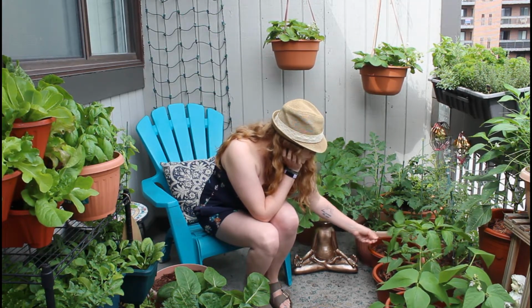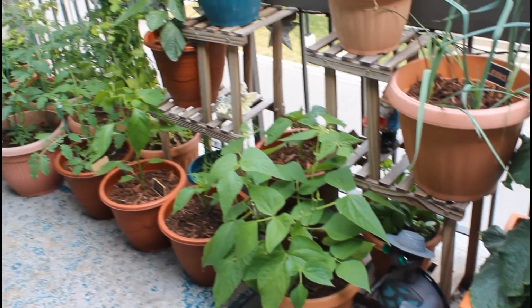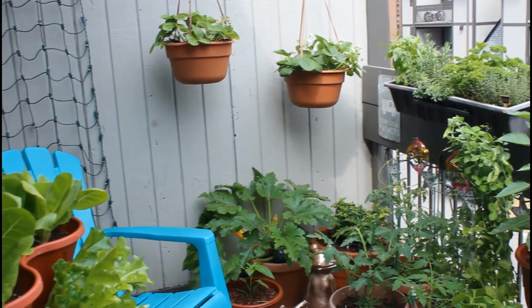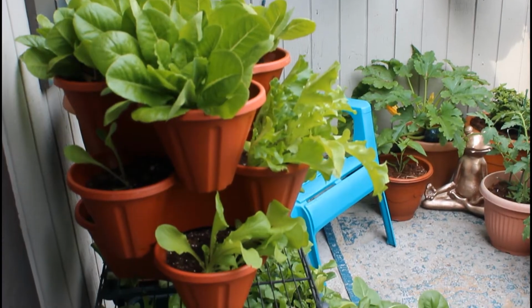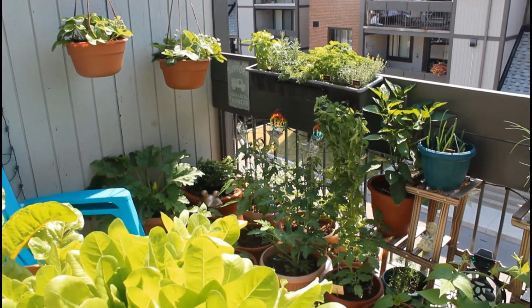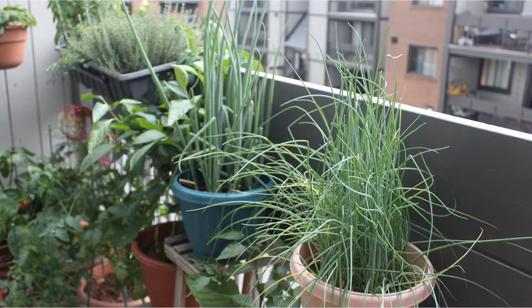So in today's video, I'm going to be talking all about small space gardening, and I'm going to share some of my top tips on how to grow more in a small space. I've been gardening for many years now using only containers and very limited space. My balcony is only 84 square feet and I pack it with anywhere from 25 to 30 plants every spring, summer, and fall. Over the years, I've learned quite a lot growing in containers and utilizing my small space, and I want to share some of that knowledge with you guys today, hopefully inspire a few of you to get growing no matter what size your outdoor space is. So let's go ahead and get started.